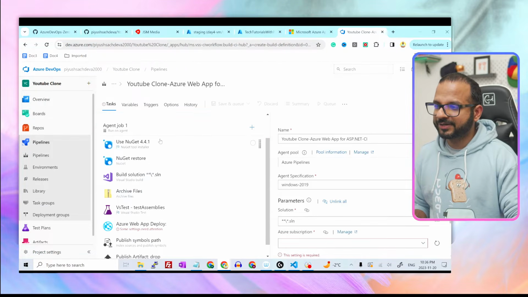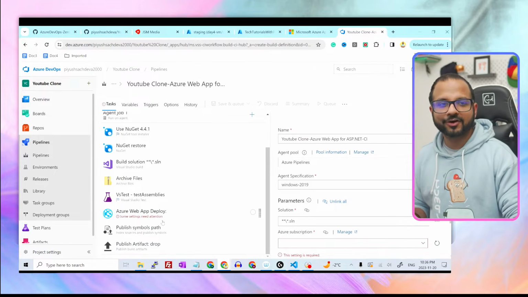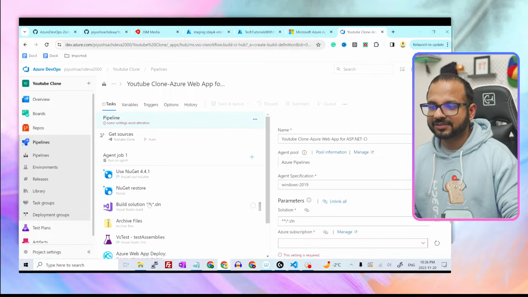And on the left side, you see there are different steps populated like use NuGet tool installer, NuGet restore, build solution, archive file, test assemblies, deployment, publish artifact, and a lot more. So these are the default steps that you get with the template, and you can customize it as per your requirement. Let's just go back.